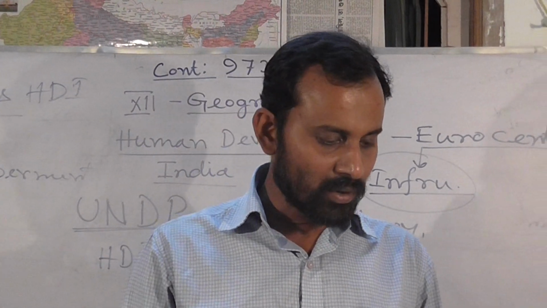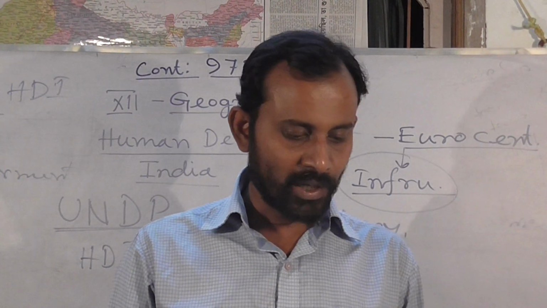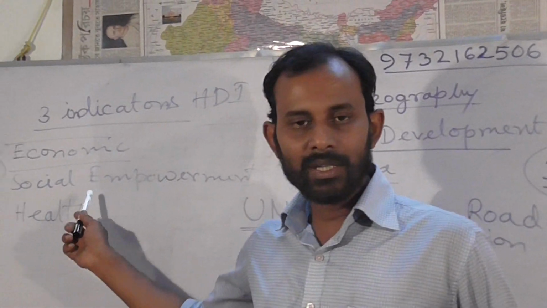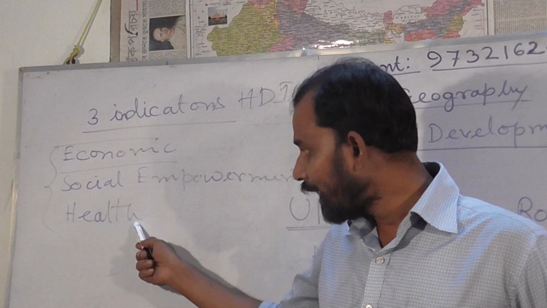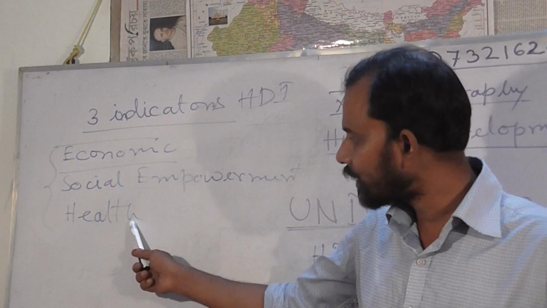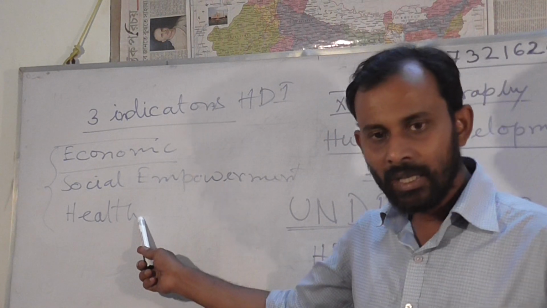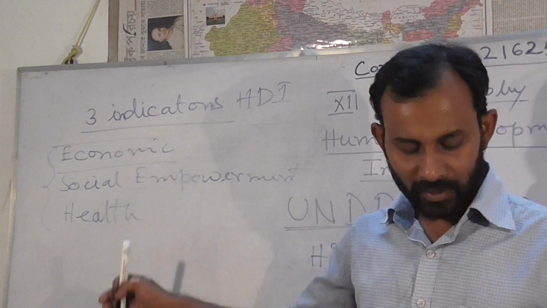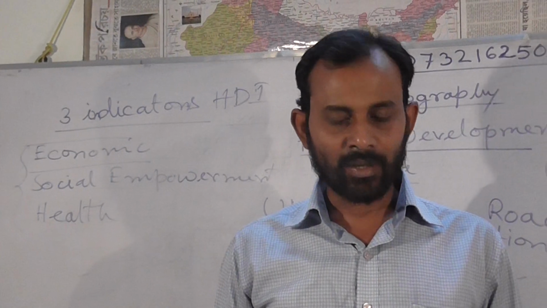Next one, we are coming to the indicators of the healthy life. Already I have told you, indicators of the healthy life. What is this? Related to the reduction in the number of deaths, what is the death rate, what is the birth rate, that we calculate in this sector. So what are the indicators of the healthy life?